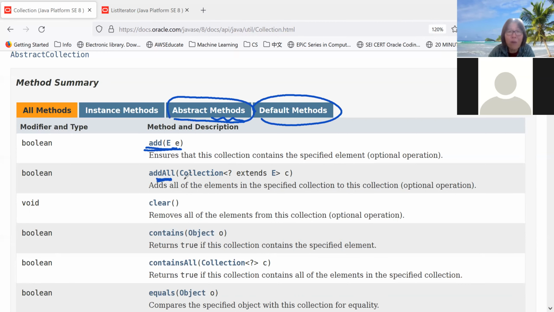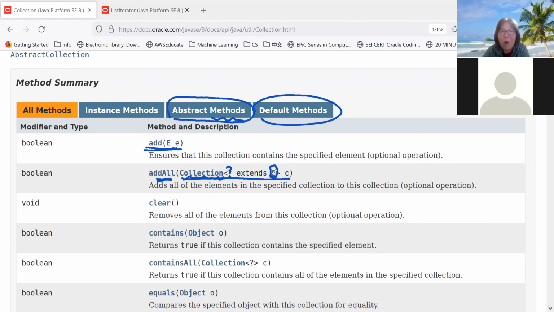And for addAll, now we understand. If you recall, we previously already used this addAll method. What is the type you're going to add? It's some collection, and over here we use the wildcard, whatever the generic type it is, and it can be a subtype.